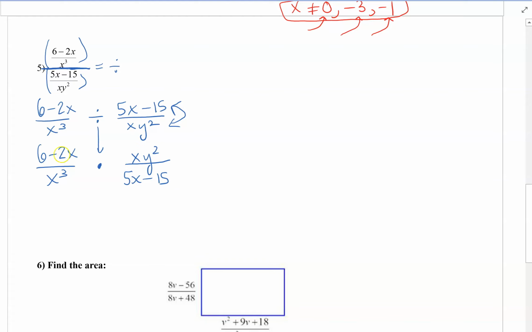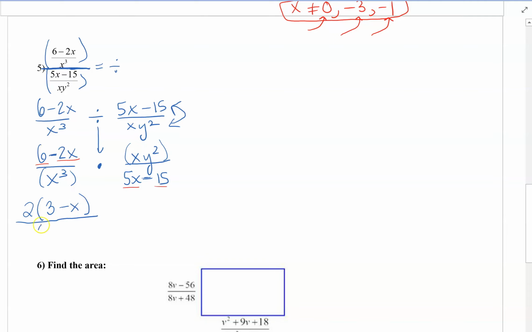Now for factoring, it looks like some of these are already kind of factored, right? The ones that don't have any plus or minus signs. And the only two that do have minus signs, the only thing I can factor would be GCFs. I can take a 2 out of this first one. I can take a 5 out of the second one. And then I'm left with 2 times the quantity 3 minus x.